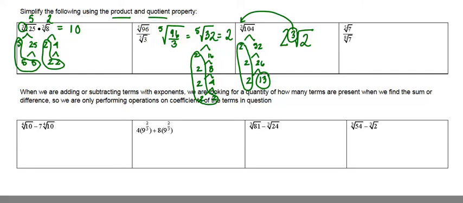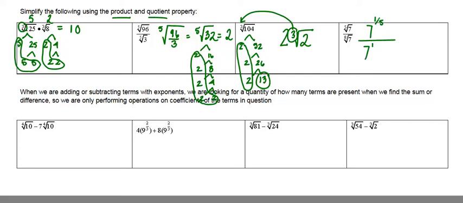Okay, now for this last one. This one's going to be a little bit different. We're going to kind of reach a dead end. 7 is a prime number. There's nothing that I can pull out of 7 other than itself and 1. So for this one, I'm going to do things a little bit differently. I'm going to do some problem solving. I know I can't simplify the fifth root of 7 or the eighth root of 7, so I'm going to go ahead and rewrite it in rational form.